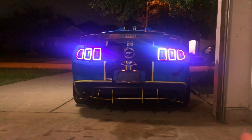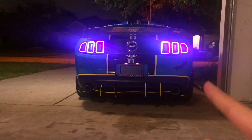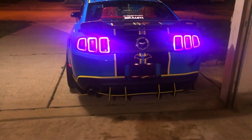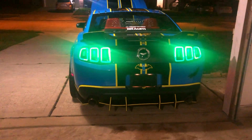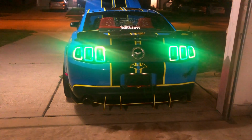This right here, ladies and gentlemen, is the finished result of the taillights. It does every single color. It changes every single color. And this is the finished result. And it looks really amazing. I mean, it changes the whole appearance of the car. It changes different color modes, over like 250 different color effects. And I mean, it just looks killer. I have no words to say about this.